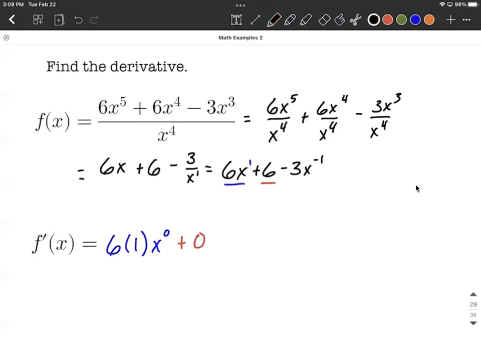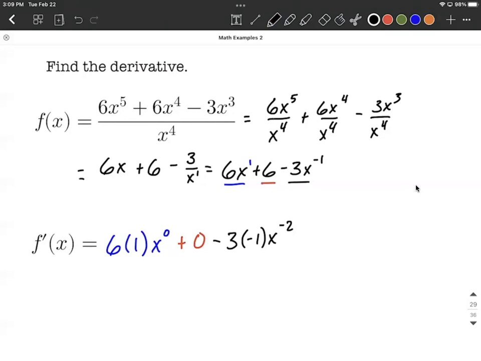And finally, to wrap this one up, we have that minus 3x to the negative first. I'm going to bring along that constant, the minus 3, but now we want to use the power rule for the x to the negative first. So negative 1 comes down, and we want to reduce the exponent by 1. So remember, you take negative 1 minus 1 more makes negative 2. We can clean this up a little bit and give a slightly better final answer.